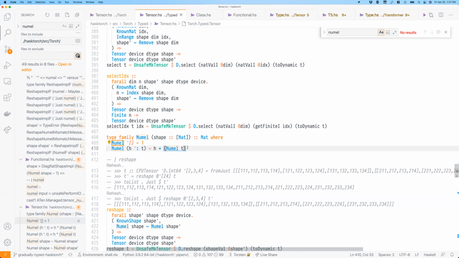And yeah? Torsten, I don't know, is there a way in Haskell to call the type level, the type family implementation here from runtime without doing the type checking? Because if you have two implementations, does this become a problem? Here you have kind of an inductive definition of numel, and then the other one is computed in a different way, there's no code sharing. Mm-hmm. Yeah, there's no code sharing.